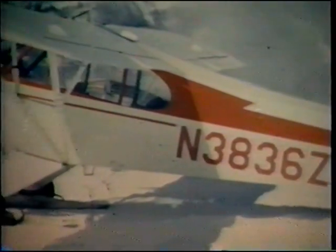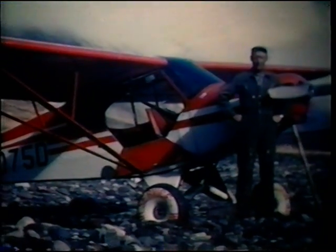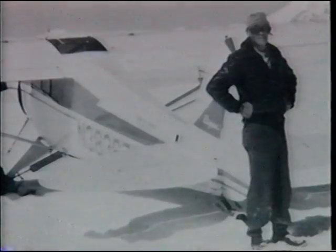And then, of course, I had the wheel skis. And for summer, on wheels alone, I had the big donut tires, the same as they have nowadays. They're almost the same. And that's all the modifications I ever had on the airplane. And I never had any wing modifications at all. Yet I got everywhere that everybody else did, and the airplane did a fine job.